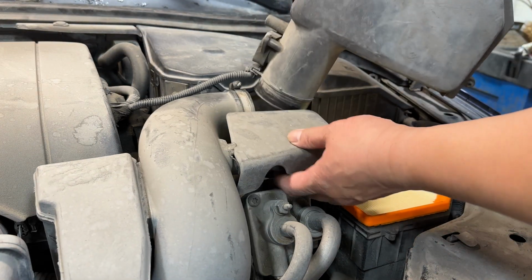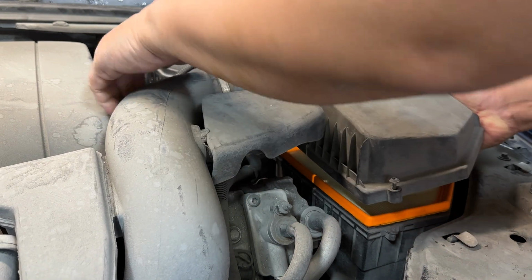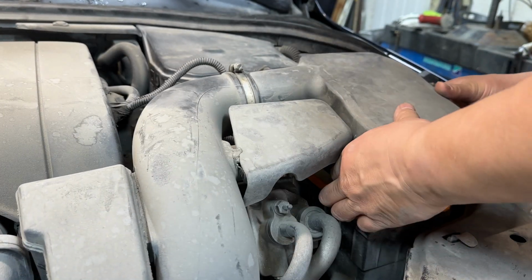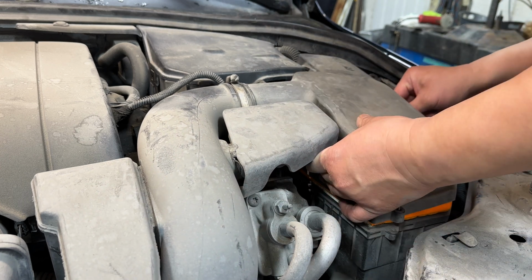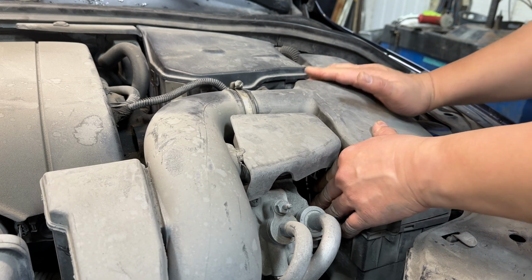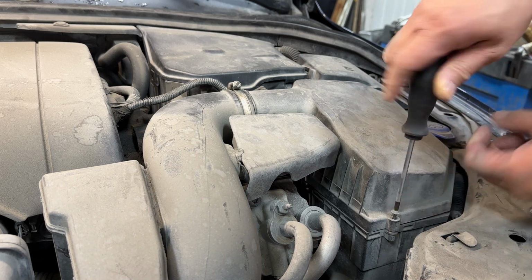by getting the air intake plumbing lined up with the snorkel here. Once that's in place, just a matter of getting everything lined up, all those screw holes lined up, and tightening those T20 screws. Okay, just make sure you haven't pinched the air filter anywhere before you start fastening these screws down.